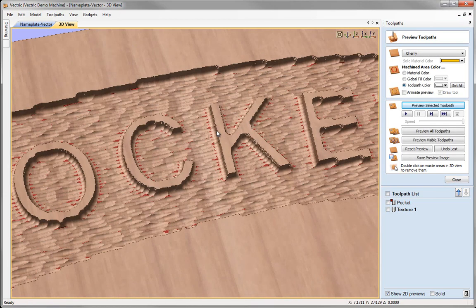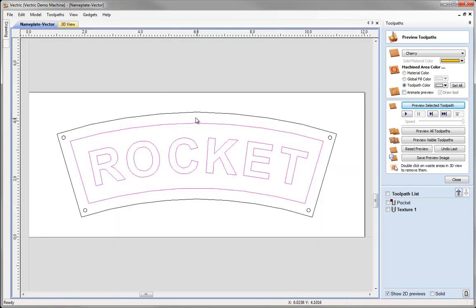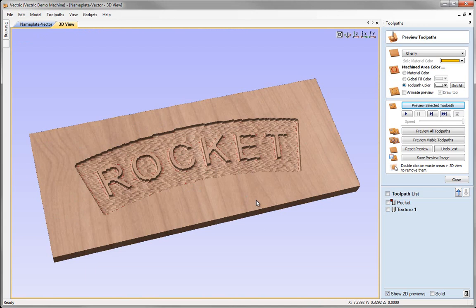Now notice when we preview that, we can see that the texture toolpath has eaten into the edges of my lettering all the way around here and all the way around the edge of the border, and that's because when we create a texture toolpath, the center of the tool goes to the outline of our vector. So in effect, half of our tool is overlapping all the way around the part here. We can adjust for that in the texture toolpath menu.